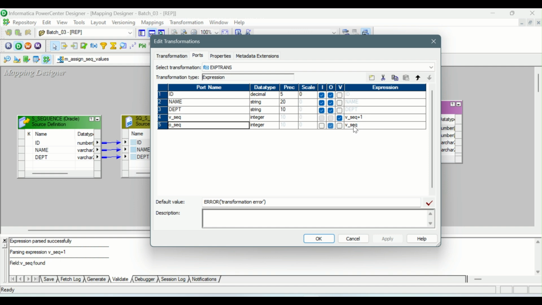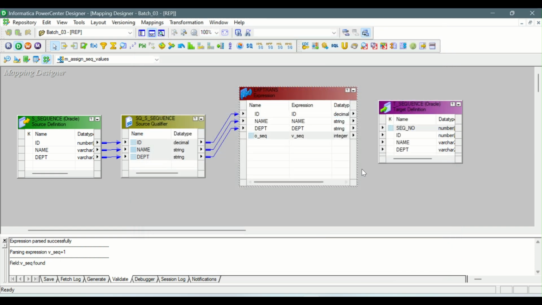For the second record, it checks v underscore sequence, which is holding 1, right? 1 plus 1, 2. So the output it will give is 2. In that way, sequentially it will generate the sequence values. So by using a variable port also, you can generate the sequence values. This is how you have to design a mapping to generate the sequence values.